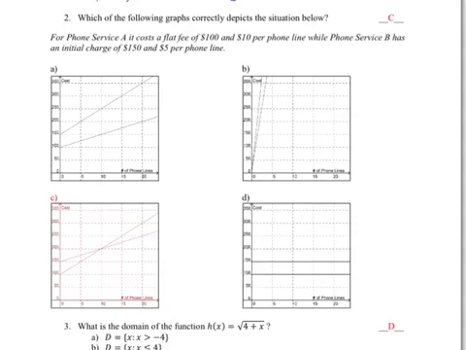So let's take a look. It means that there's going to be a starting value of 100 for this one, and it goes up with a slope of 10, so a pretty high slope starting at 100. And then this is a starting value higher, but a lower slope, so there's going to be a slope that doesn't go up as high. So the first one might have a slope looking like this, and the second one has a slope maybe looking like this, where it's not as steep.